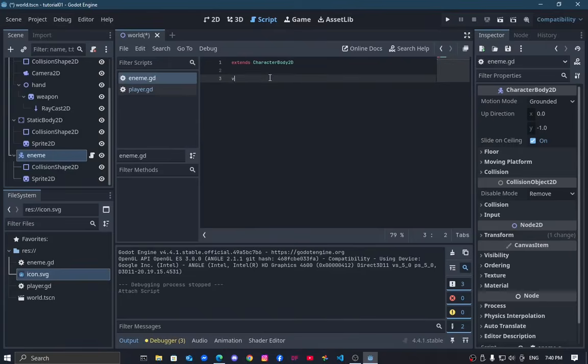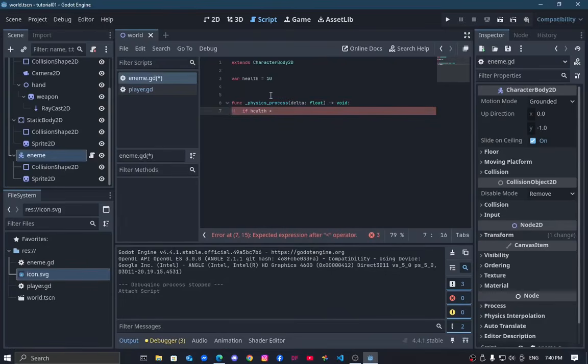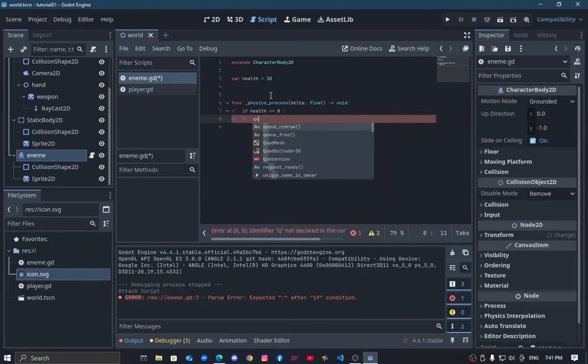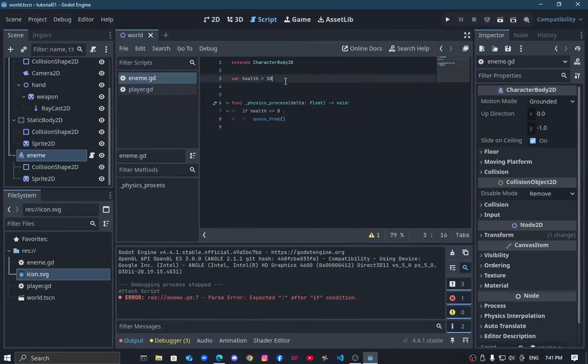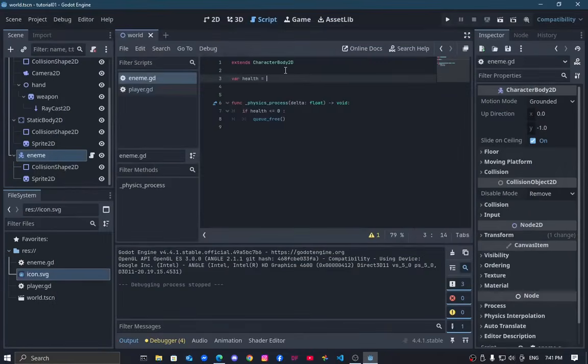I'm gonna create a variable health equals like 10, and then function physics process, and then if health is less or equal to 0, queue free. Let's try it out. Yeah, it's gone. So let's make it 10.